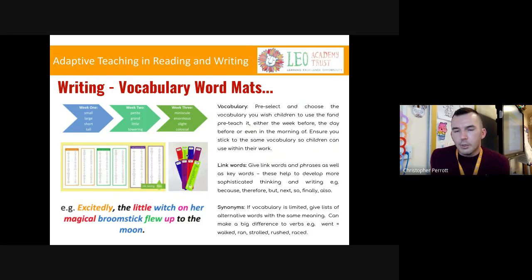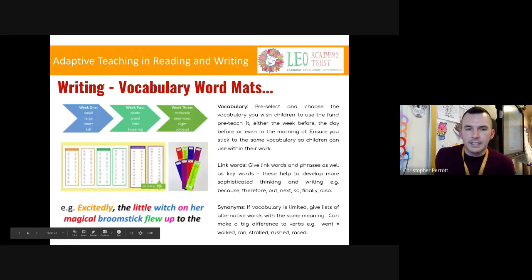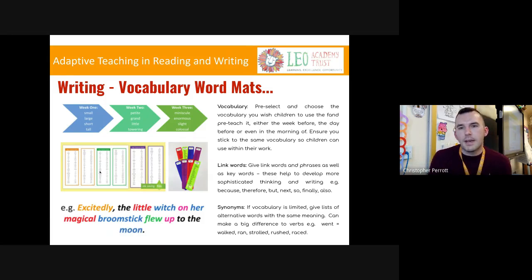Bookmarks are really nice to include in their books. And every time that they are introducing new vocabulary, or you notice that they've got a spelling or phonic word they struggle with, you can add it to their bookmark so that when they move from page to page, they can refer back to that personalized bookmark and they know what they are learning from as well. And then there's an example of that colorful semantic. But again, as I said, just be wary that if it's not embedded and it's not consistent, it can be quite confusing as well.